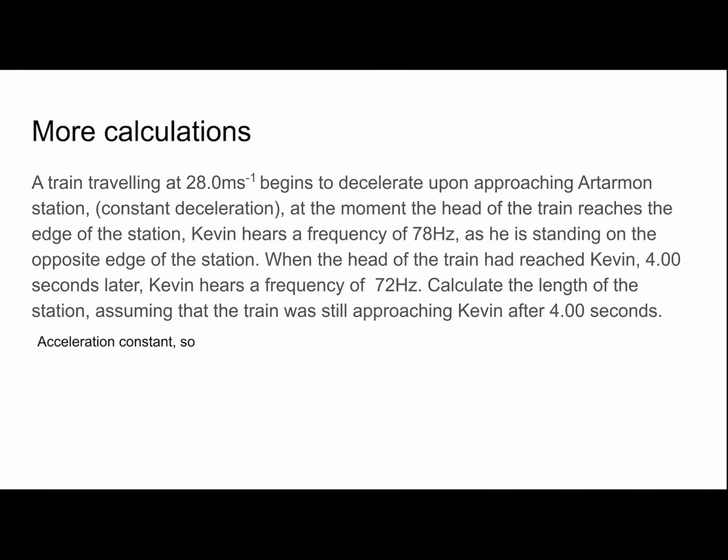Well, technically I should say deceleration is constant. So therefore our Vf equals our Vi plus At. We know our Vi is 28, but for now I'll just write it as Vs. Okay, I'll write 28 as Vs for now. So that will be equal to Vs minus 4 times the A. A we do not know.